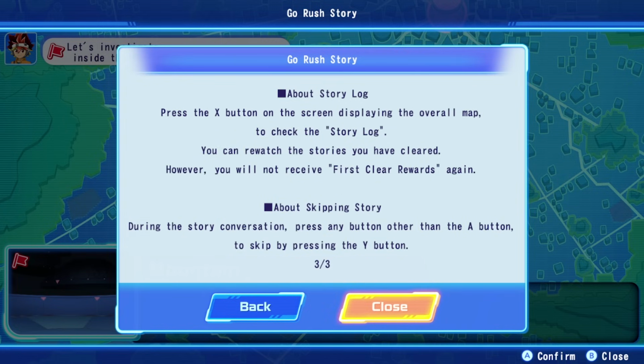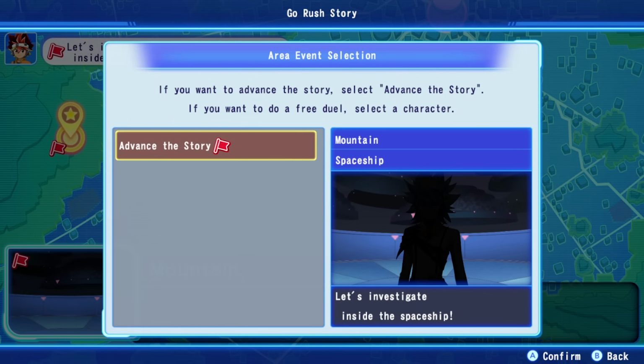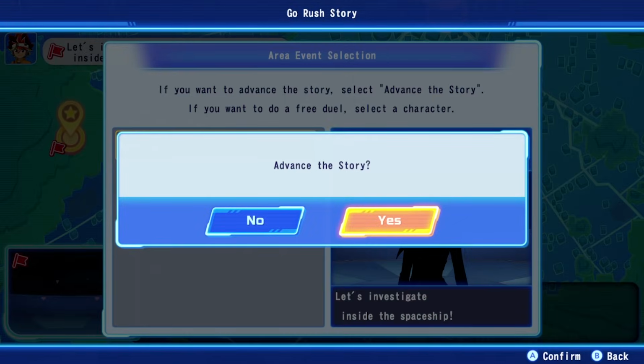So about the story log, press X on the screen displaying the overall map to check the story log. You can rewatch the stories you have cleared, however you will not receive first clear rewards again. About skipping story, which we don't want to do, but you can press the A button or Y. Okay, so, mountain. If you want to advance the story, select advanced story. Okay, advanced story. Yes.